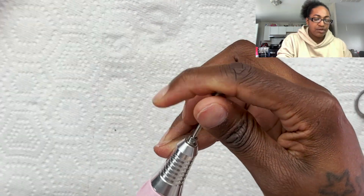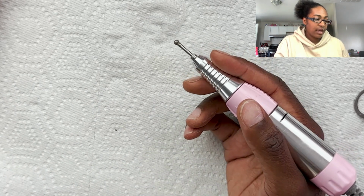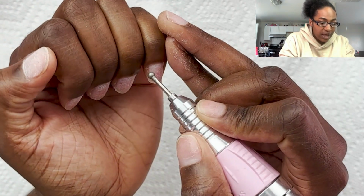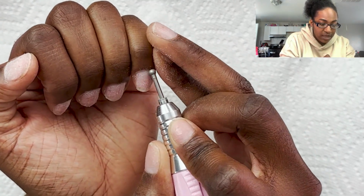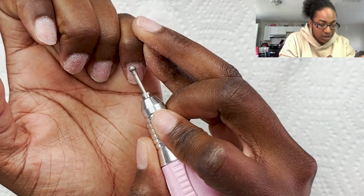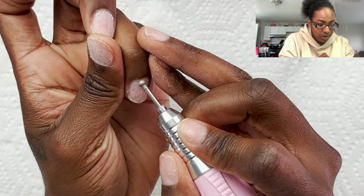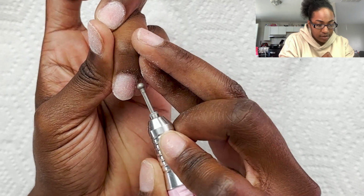So I take my cuticle ball and I like to push the cuticle back and clean up the cuticle with the cuticle ball. You don't want it on a very high speed, so just keep it on a low speed, like maybe 12 RPMs or something. And just go around the cuticle area. Just like that.